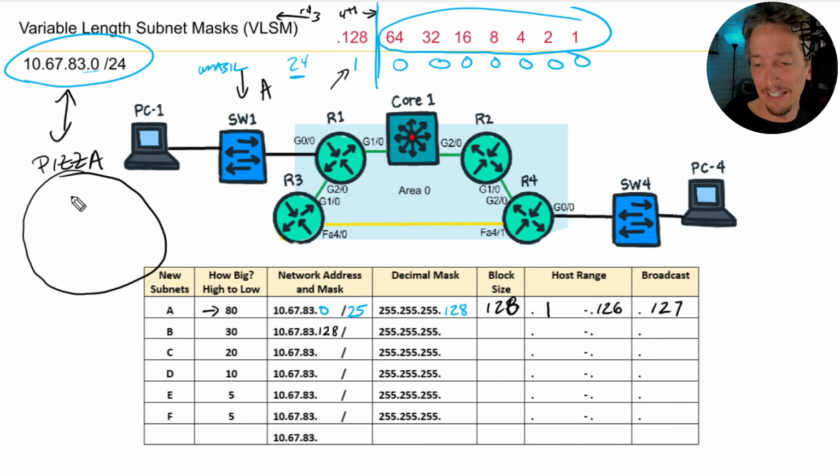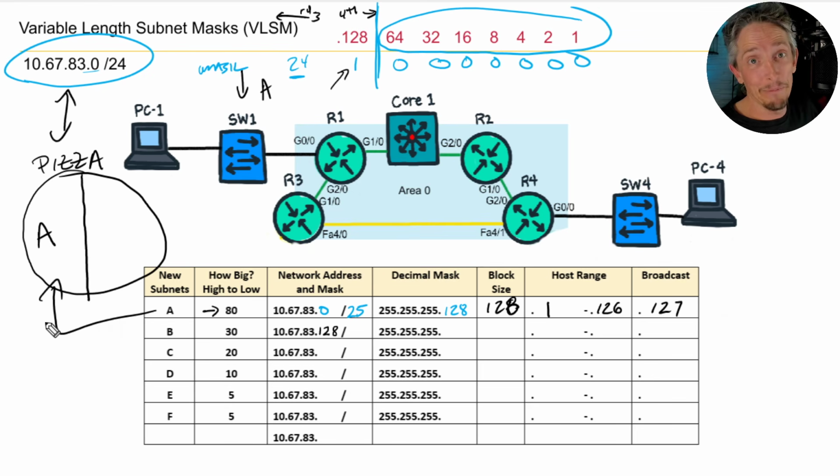Now what we've just done, and this may come with habit, is that the maximum number you can get out of one octet is 255. And so we just gave 1 through 126, which is about half. We just gave half of the pizza over to subnet A. And that's what that is right there.